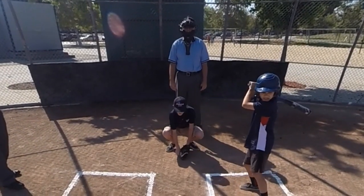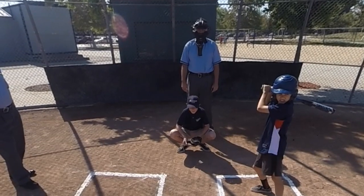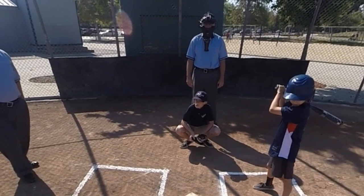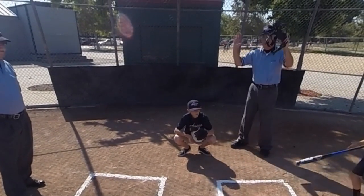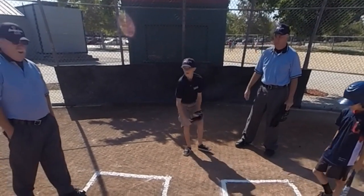Okay, this time we're going to have a foul call. The batter's going to pretend like he's going to hit the ball, and Dave will call a foul from the plate. On the rubber. Set. Go ahead, swing. Foul! Okay. And Dave did a really nice job.